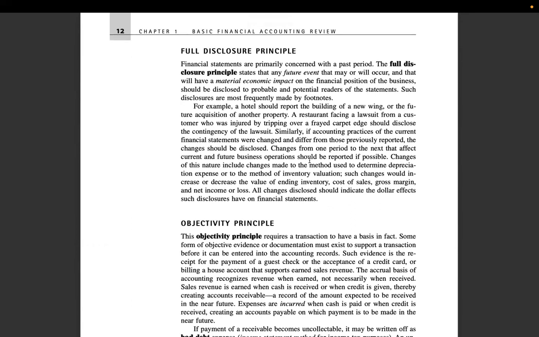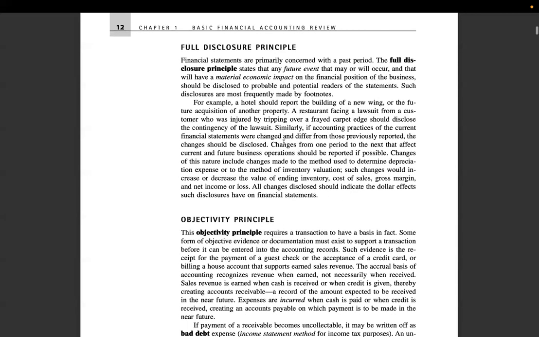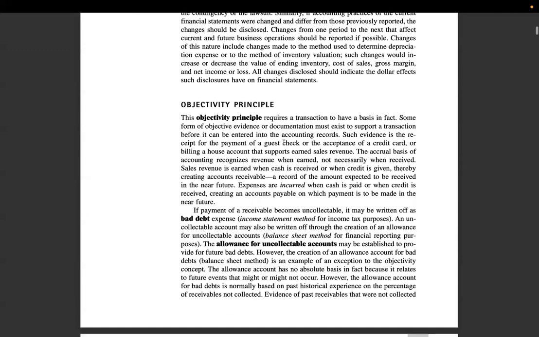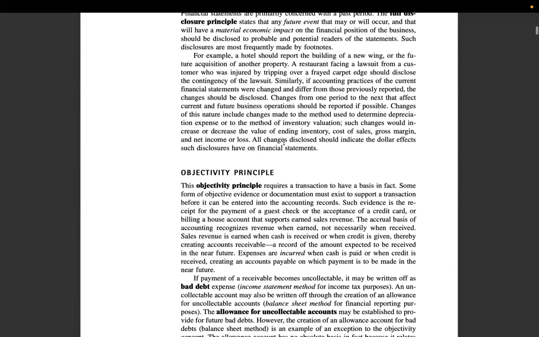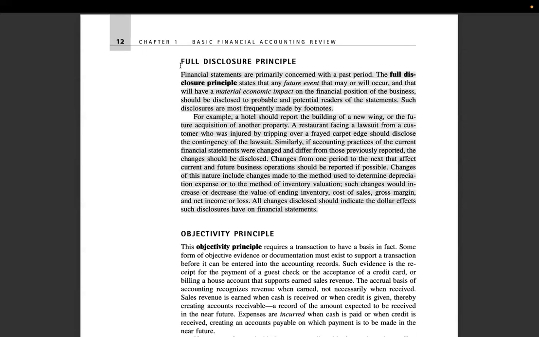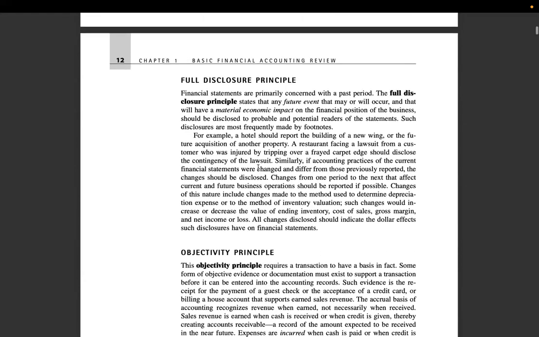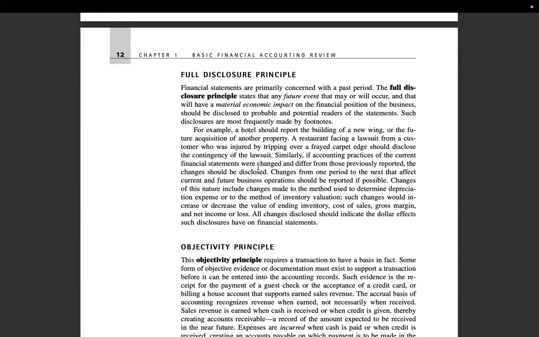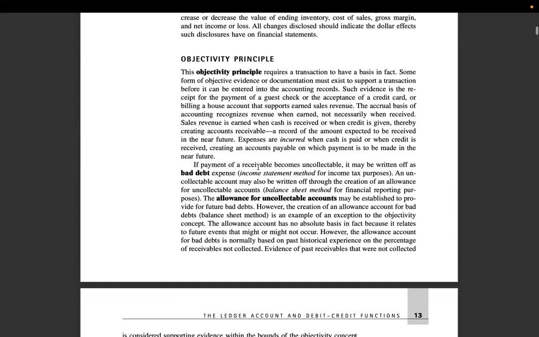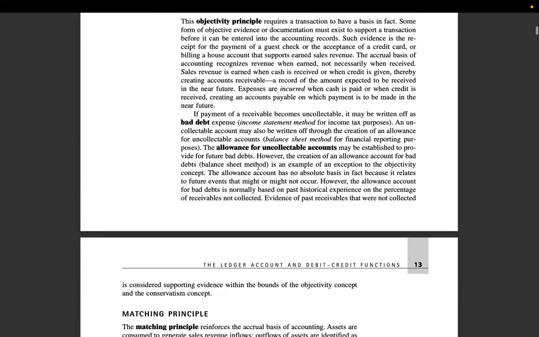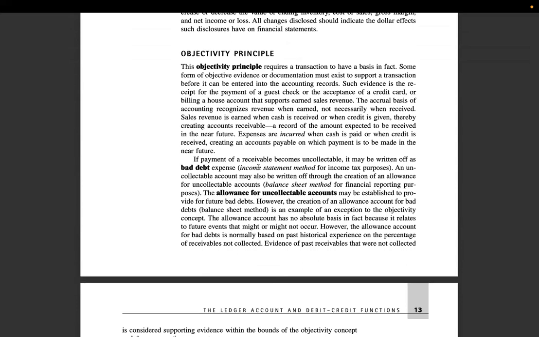The next one is the full disclosure principle. It's nothing to do with data, but with noting the major changes or plans that can impact the state of the business. Making sense to you? Right. And objective principle has to do with reporting, to whom you're reporting. For disclosure to the stockholder, there might be a different standard applied to inner management or upper management. Okay, objective principle, you want to be objective with earning potentials.